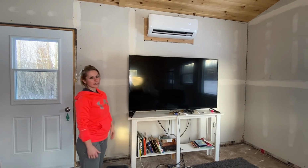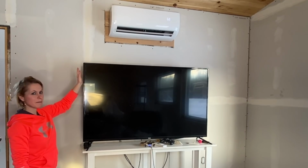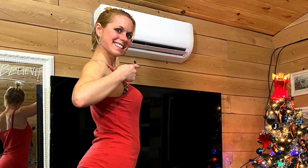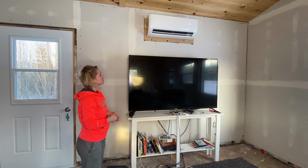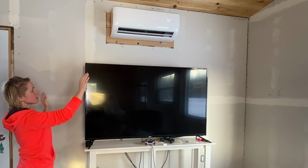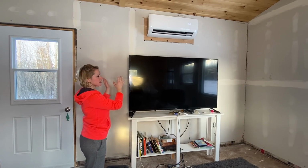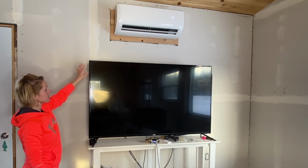So we got this last wall done. Took a little bit of rigmarole, but we got it done. Up here with the heat pump, because we installed it when we originally had the hemlock boards on, it was just going to be a big hassle to take it off and remove the hemlock. So what we've done is we've drywalled up to it, cut around, framed it, and we're going to frame a box around the heat pump with the same pine boards we're using to trim the windows, the doors, and the ceiling, so it'll look really good. That's why it looks like that right now.